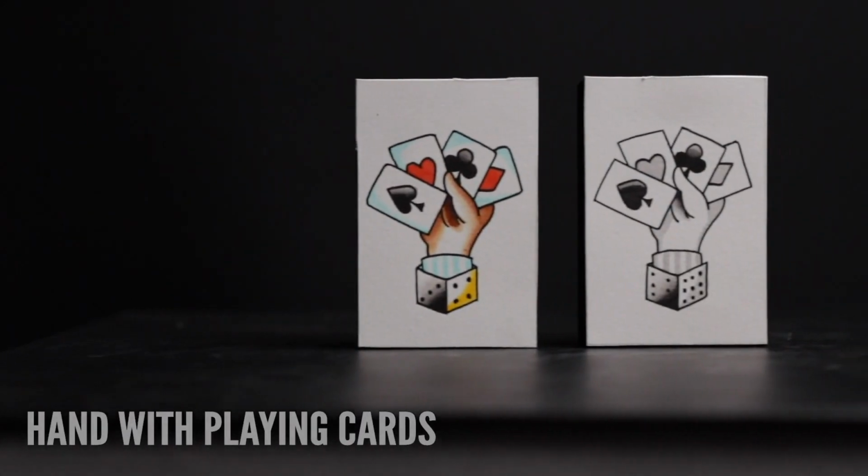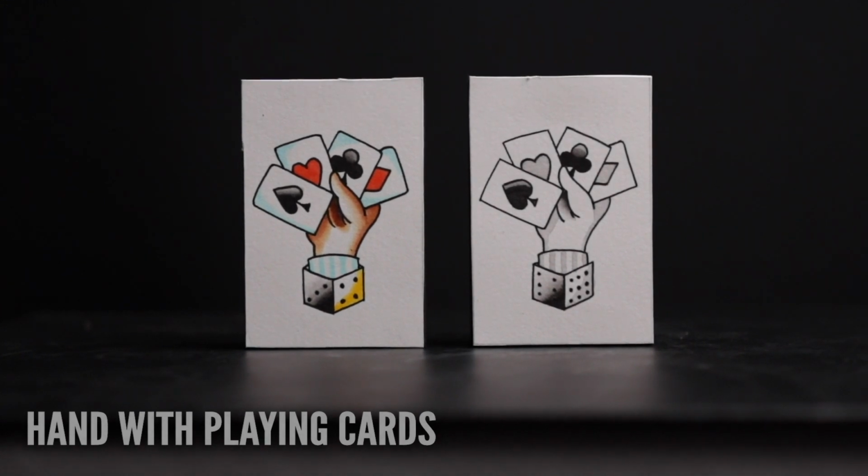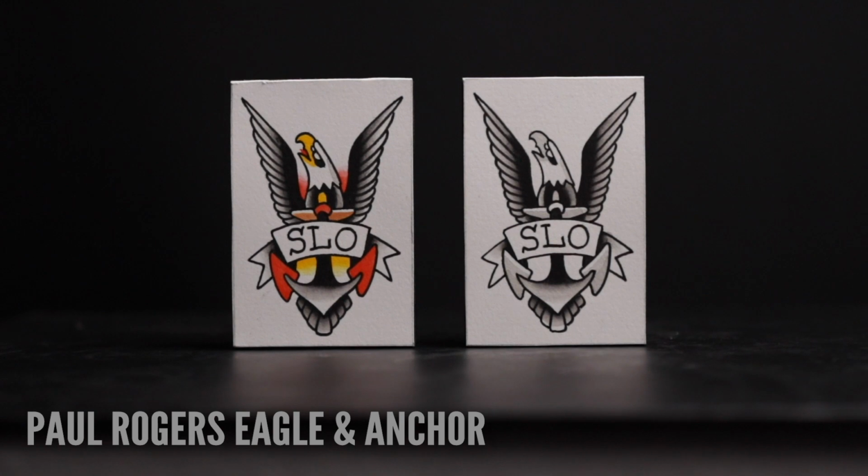Number two is another classic design, very traditional. It's a hand holding playing cards with the suits of the cards displayed. It's coming out of a 6-sided die. Most of them have the number 34 displayed at the bottom. I just needed to put a number there. So I was like, oh, I'm 34, I'll put 34 on there. There's a variant on this. This one has 16.